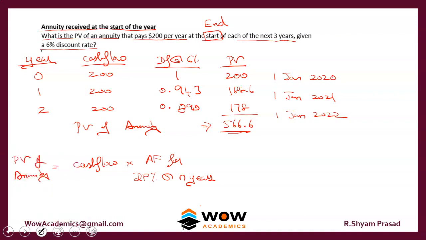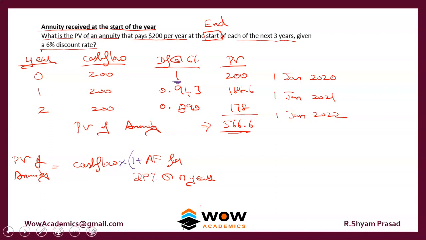So how does the formula change? The formula works like this. This is multiplied by 1 plus, because the 1 that you are using here is taken here. So 1 plus the annuity factor for a discount factor of 6% at n years. If you put n, then it becomes 1, 2, 3 years. 1 has already been added here. So how can we take the 3 years discount factor? We have to take only the 2 years discount factor.